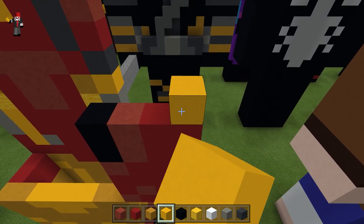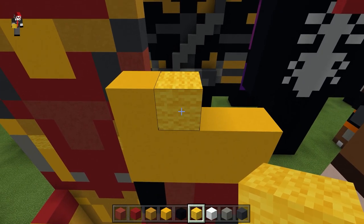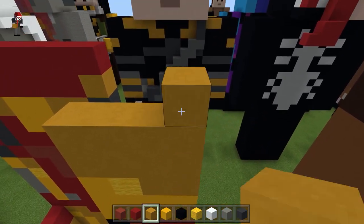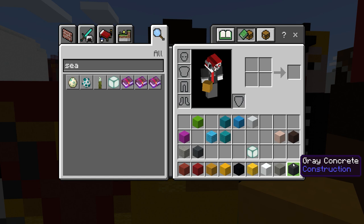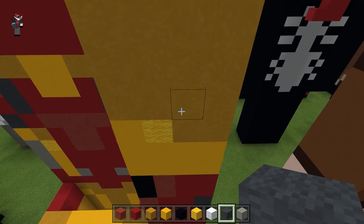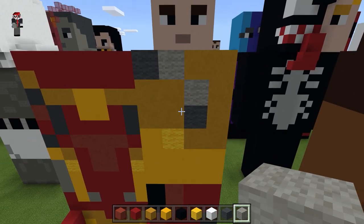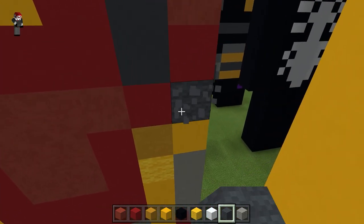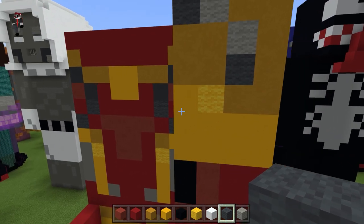Take the yellow concrete — two rows, one block at the top, then yellow wool. Go to the yellow terracotta and fill that in until you get to the top. Then switch out some blocks for the wool. Take the gray wool and hit these two blocks out, then take the light gray and fill in those. Actually, while I have the gray wool, I'll replace these two as well just for contrast — it doesn't really matter but I'm going to do it anyway.